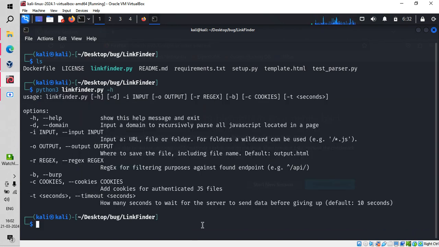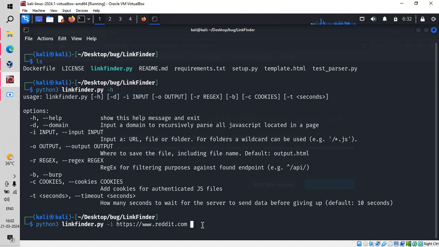So let's use -i. Then we can give our website name, https://www.kali.org. Nah, let me give reddit.com.